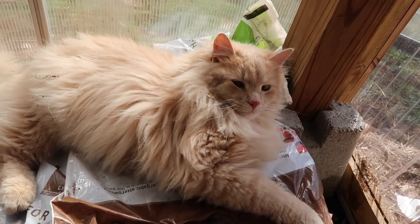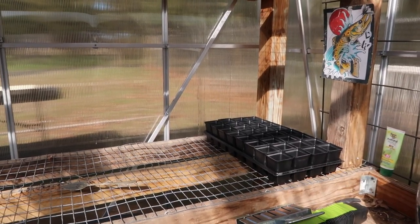Hey kitten George, king of the greenhouse! What I was thinking I'd do today is set out my little trays and kind of get an idea of what kind of space I have and how much this greenhouse is going to hold. This is my first year to use trays like this — in the past I've always used red Solo cups — and this year I'm trying to have a little bit more professional approach because I'm going to be doing plant sales.